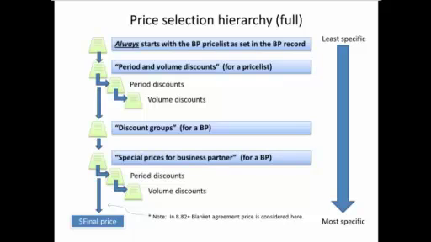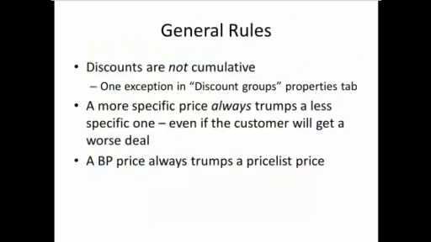So Business One gives you all of these levels that you can choose to use. I think it would be really hard to use all of them. Essentially, what you want to do is choose a few that work for the kinds of pricing you want to do, and come up with standard ways to handle those particular scenarios. But yeah, anything at period and volume will get overridden by discount group. Period. So okay, moving on.